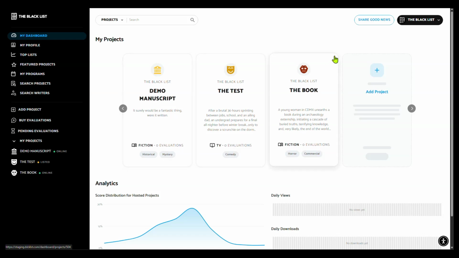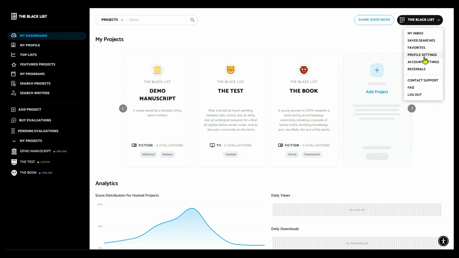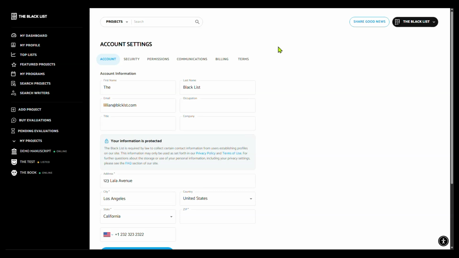Account settings. To get to any of that information, you'll go up here to your profile menu in the top right-hand corner, open that up, and select Account Settings from the drop-down menu. The account settings is where you control and update all of the crunchier information connected to your account. So things like your name, your address, billing information, privacy settings, permissions for how we communicate with you, a lot of that can be found here.